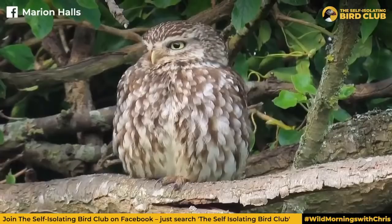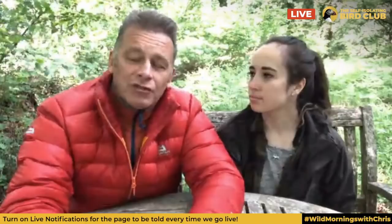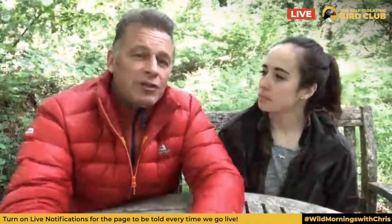I found one in a piece of old farm machinery once where they were raising their young successfully. They don't bring anything into the nest at all. They rely on any debris that's in there. And of course, whilst they're in there, producing lots of pellets, they can then form a soft base to that nest. Ditto kestrels, really. Kestrels are a hole nesting species, although they will also nest in other old nests, things like crows and sparrowhawks. What else have I found them in? Rooks, occasionally, very occasionally, if the colony's been deserted, the rookery's been deserted. And again, they don't add anything to their nest. They're just basically laying their eggs on top of the pellets.